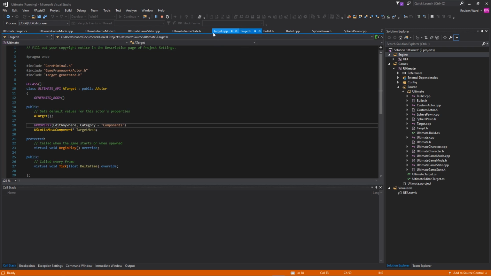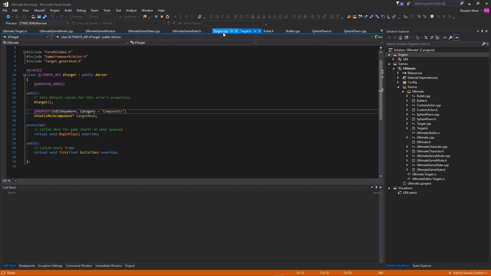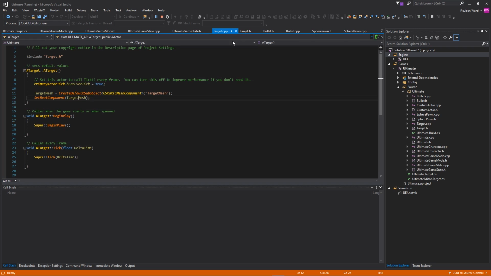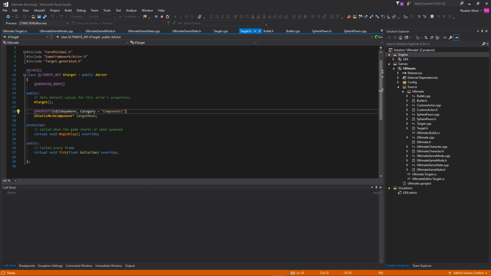So we're going to start off in the target actor here. If we go to target.cpp, we're just going to add some functionality to make the targets move. And the way that I want to do this is I want the targets to move in a totally random direction. So there's going to be a little bit of math here. I promise it's really not going to be anything too bad. But yeah, we'll start off in target.h.